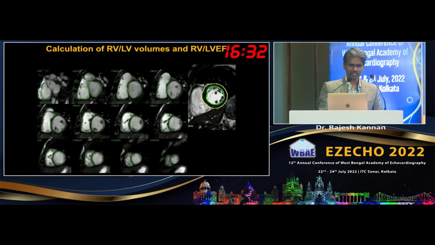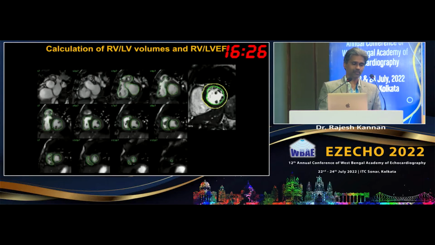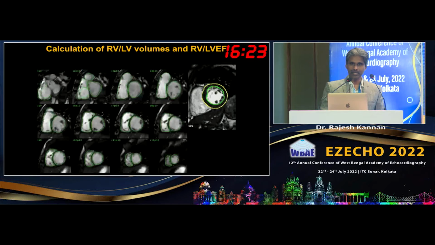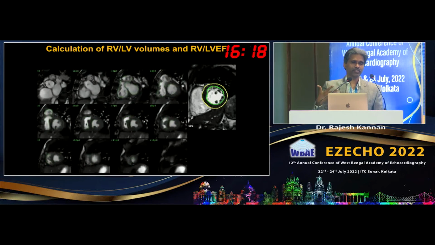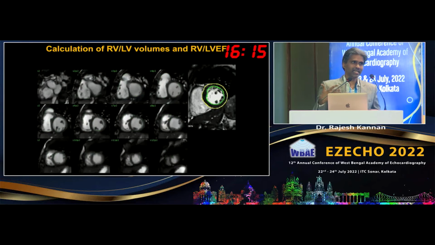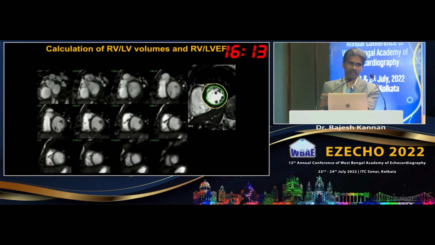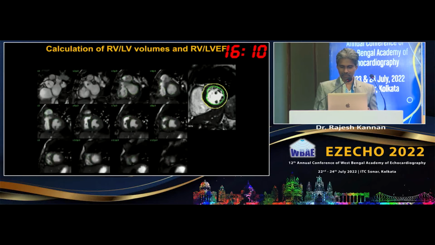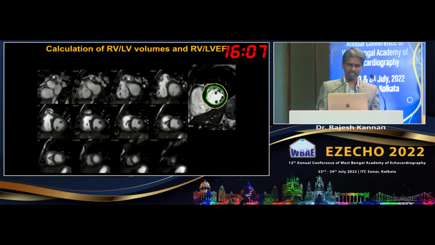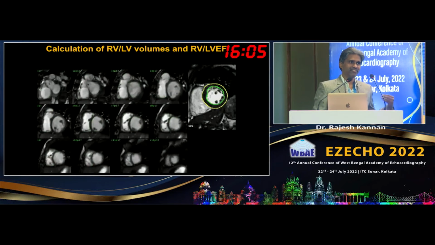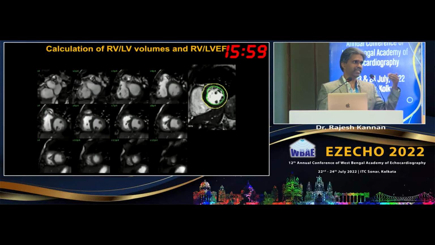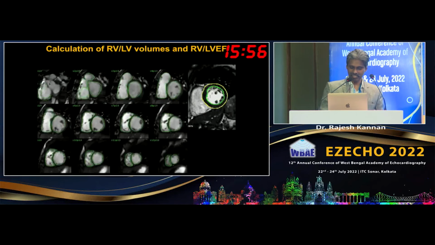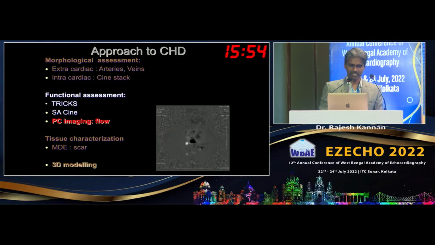For calculating the RV volume, currently cardiac MRI is the gold standard, especially following a Fallot's tetralogy repair. We can quantify, and most importantly, we can use this for follow-up. That is very important, because it has very little inter-observer as well as intra-observer variability as compared to the other imaging modalities. So we can use it for follow-up, so that even a 10%, 15% increase in the RV volume, or a 10-15% increase in the pulmonary regurgitant fraction can be more accurately assessed.